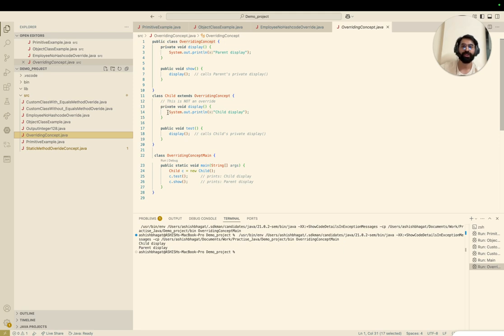So this is not overriding, and that's why it shows child display. And if we call the show method, which has been overridden inside our child class, it will call display, and that display method is the parent display. That's why it says parent display. I hope you got the answer about this, right?